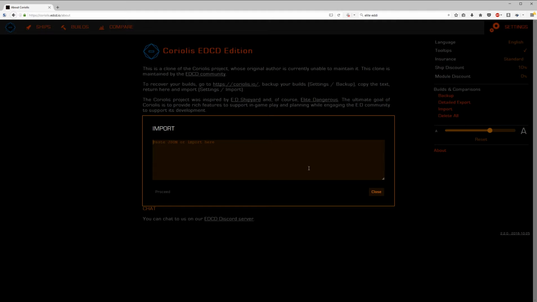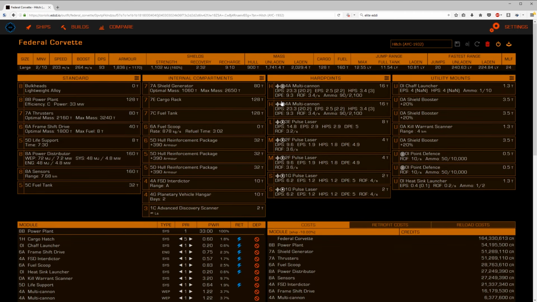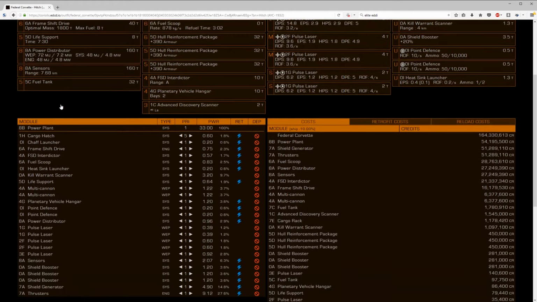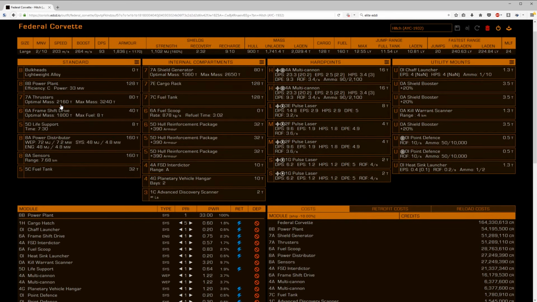It will list all your ships, and then you click on import, and all your ship builds will now be here in the new Coriolis. And you'll probably see, if I show you something like my Corvette, you'll notice now that there are new symbols in play as well. It doesn't cater for engineered mods, so don't expect that. Whether that is going to be something in the future, I don't know. I don't know how they could do that, because there's too many variables. Everything's different.